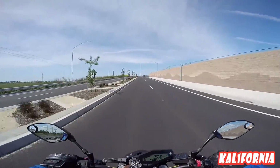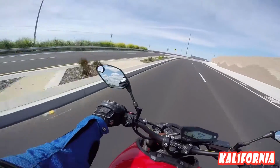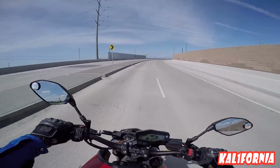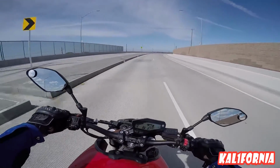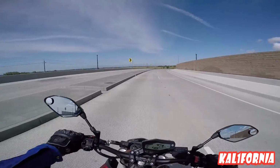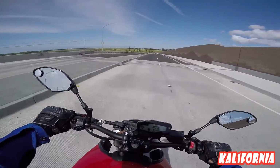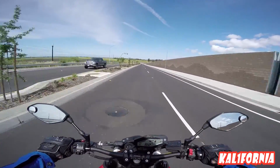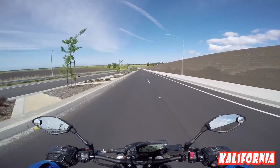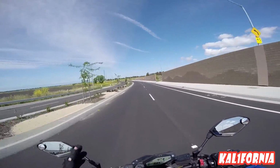Okay, so one bad thing about the bike, well, it's not bad, just not the best thing about the bike, is that the fuel capacity is kind of low. It's 3.7 gallons, and I think the average miles per gallon that I get is around 48, and that's around town and everything combined. So it's still really good gas mileage, but with only 3.7 gallons, my commute's 40 miles a day.